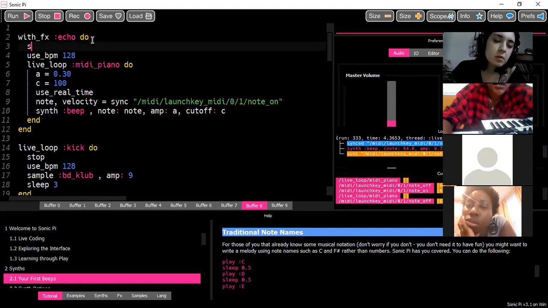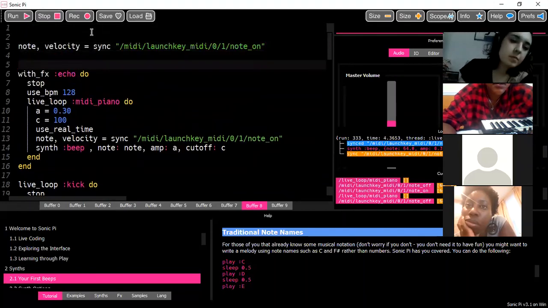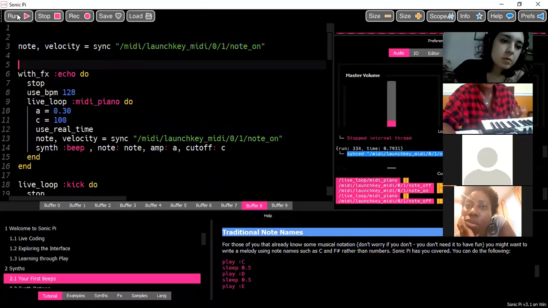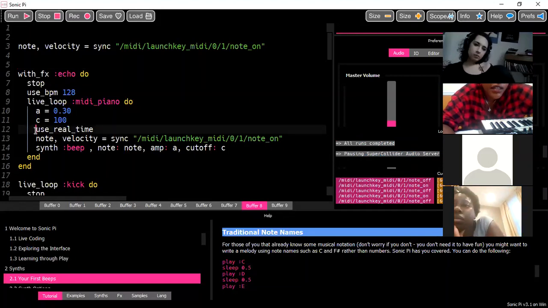Let me tell this to stop. Then we can just use the line of code by itself. Let me see if it's going to play. Still picking up the echo. Nothing is playing.